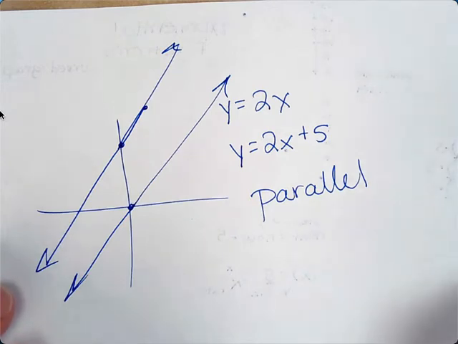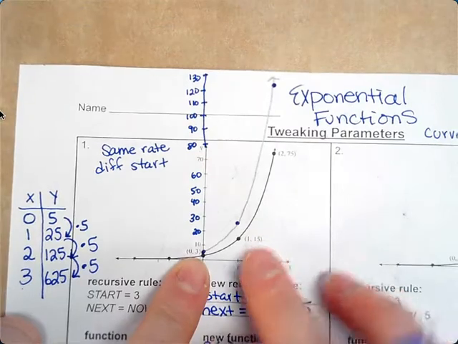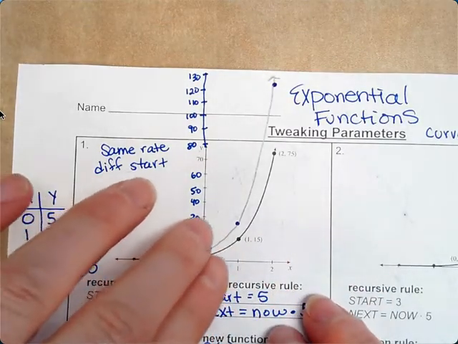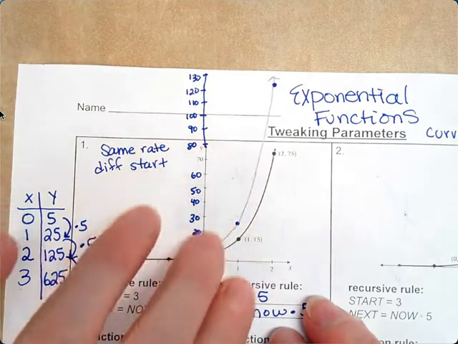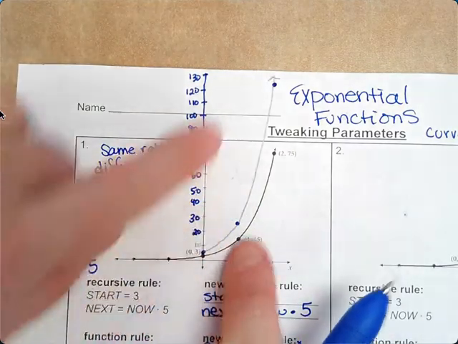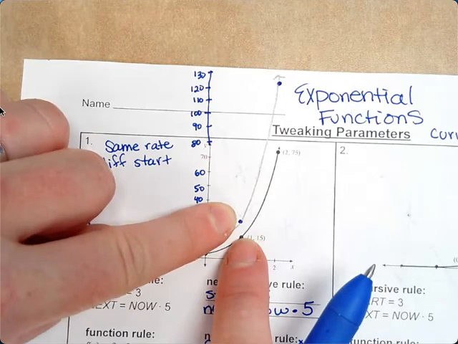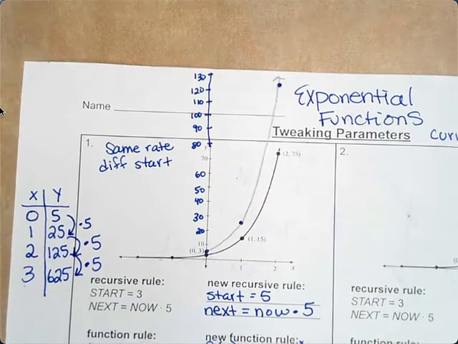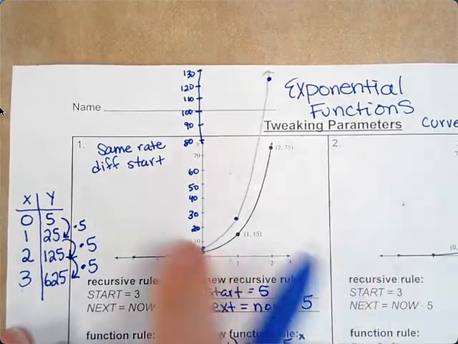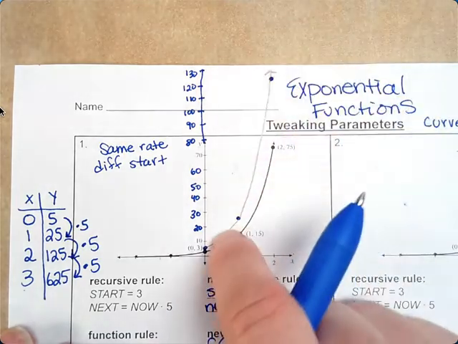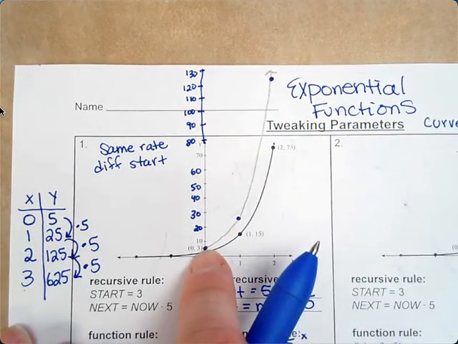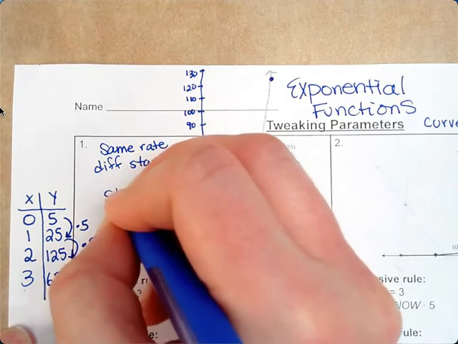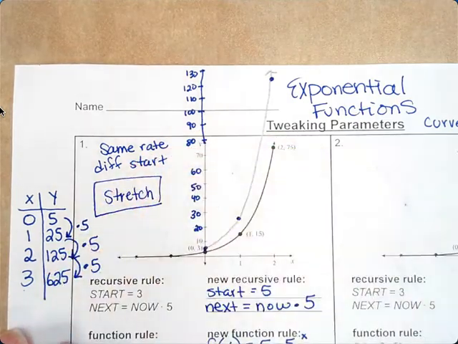So with exponential, are the lines parallel? No. So exponential, you can't say they're parallel, but do they look like they're going together in a way? They're going to continue to spread out. They're not going to be the same distance apart, but you can definitely tell that they're going at the same rate. But one of them, this one, is going to be stretched a little bit more because it started at a different point. So it was a stretch. Stretch was the transformation.